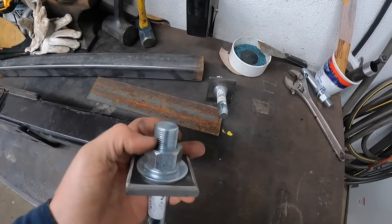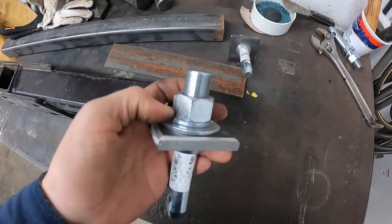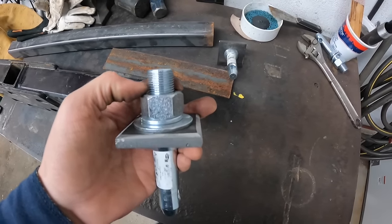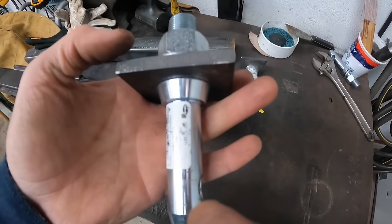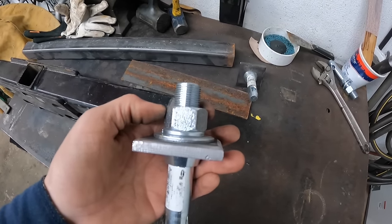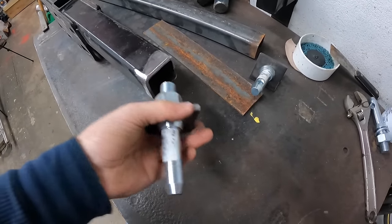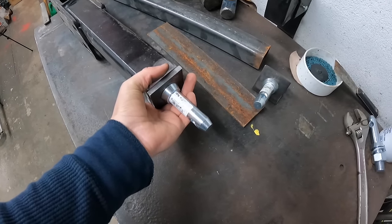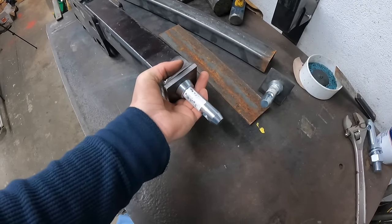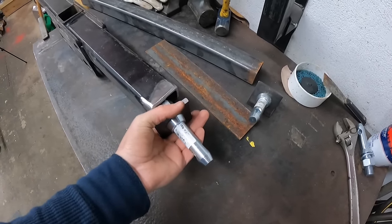I also think I'm going to do a little tack on this nut, even though I tightened it down as tight as I could get it, and the lock washer's on there. I don't want this thing backing off, because if it breaks or bends, that's one thing, cutting it off and putting a new one on. But if I need to cut it off just because the nut got loose, that'll aggravate me. So I'm going to weld that on. Then I'm going to tack it on with the TIG, and we'll just go from there. If the TIG's working and looks like I'm getting a decent weld, I'll try more TIGing. If not, I'll revert to the old MIG welder over there and just fire it on with that.